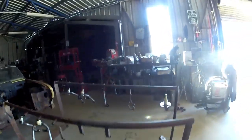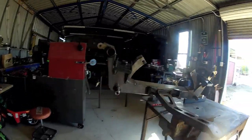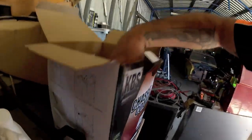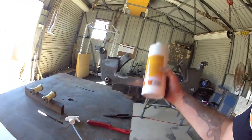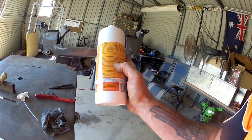Well, we've got these bits all hanging up, and I'll just put this in the vise. That bit will be easy to get at once I'm all done. But anyway, time for stage two, which will be rust blast. So it comes with a squirter. Basically, we go around and I believe just keep squirting it for 10 minutes. Apply rust blast with the spray bottle, brush, roller, blah blah blah.